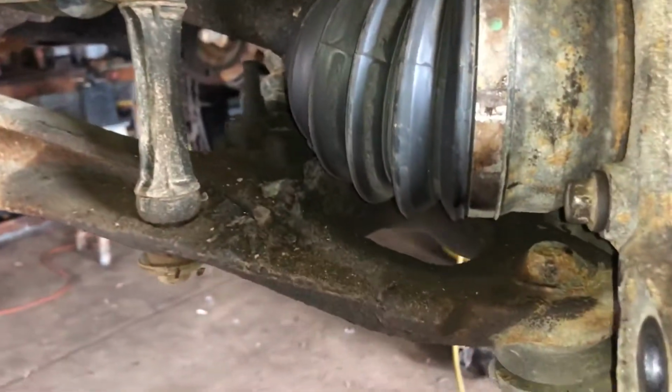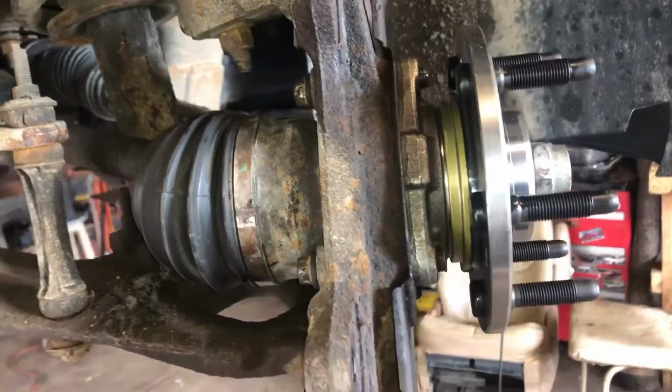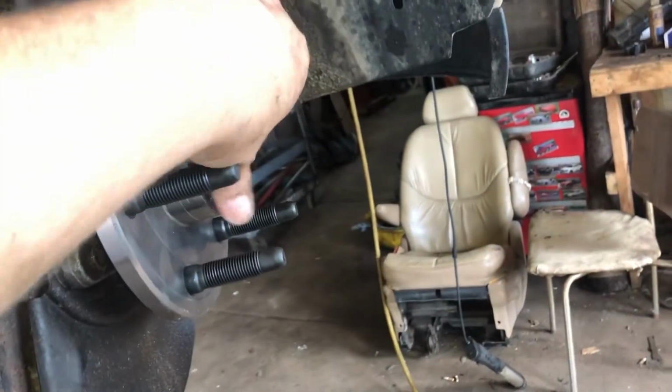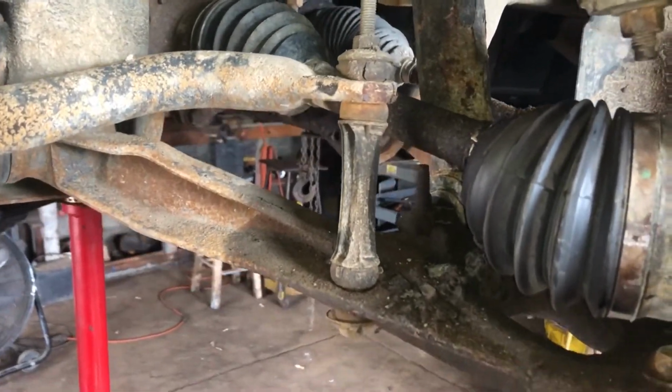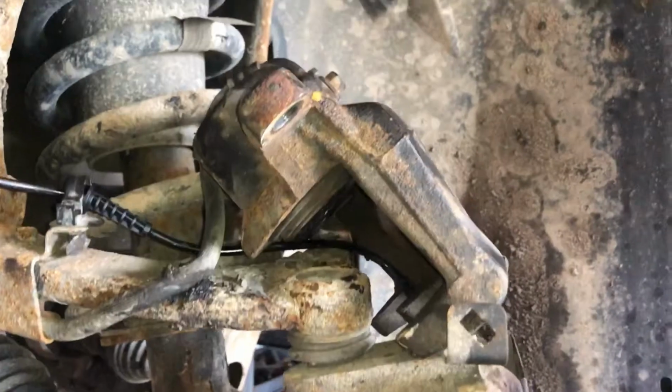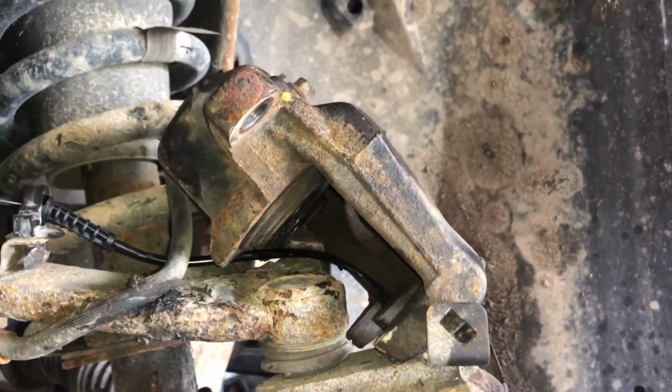We're gonna cut the wheel all the way to the left so we can get more room on our brakes. Always try to use a new axle nut. It's recommended. Get an axle nut with your hub assembly if it doesn't already come with one. But we press those pistons back just a little bit so it'll go over those pads easily. So yeah, let's get that rotor on.